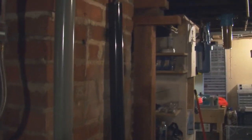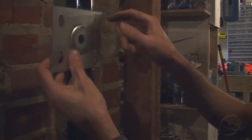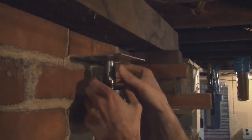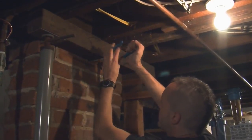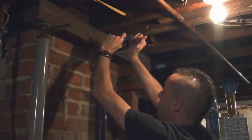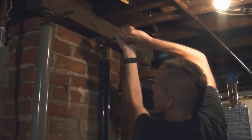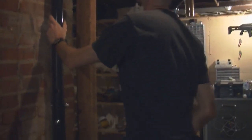Now we're all lined up. On the other plate you've got a divot on it, and the divot sticks out a bit. The divot always goes towards the pole - so the bottom one, the divot goes up; the top one, the divot goes down. You put that right on the little nub on top. Then you just unscrew this up - you've got to hold the disc and unscrew this. Be careful because in adjusting this you can start to hear weird sounds come from your house. It does not take a lot of movement to have a pretty significant impact on your house. Move this up just a bit - there, that's nice and snug, and that is bearing weight.